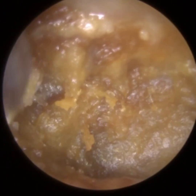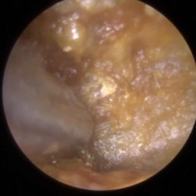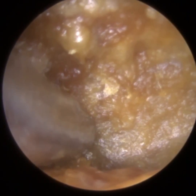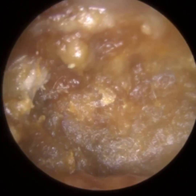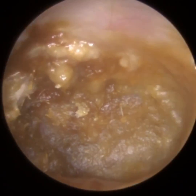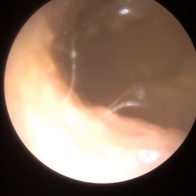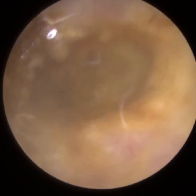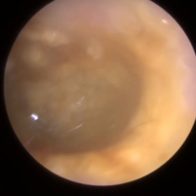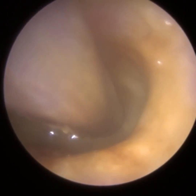We know this bit's a bit denser - you can tell by the texture. The surface protrudes outwards a bit more, so we know this is a bit of a thicker layer, so I'm just putting a bit more pressure here. This is causing complete hearing loss for the patient - they weren't able to hear a thing from this side. Just put some more drops in - we're using sodium bicarbonate drops. I'm a big fan of olive oil drops for the majority of the time, but when you've got a high consistency of keratin and dead skin in the impaction, I find sodium bicarbonate works better.